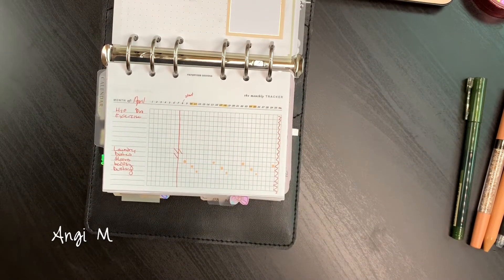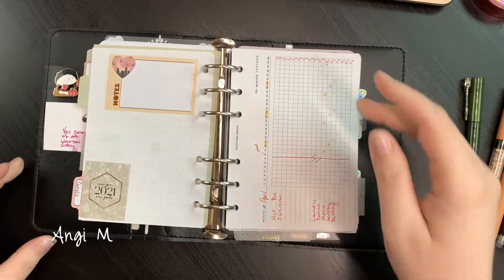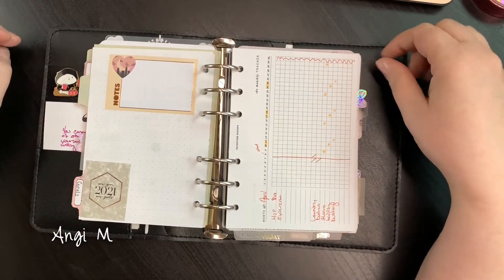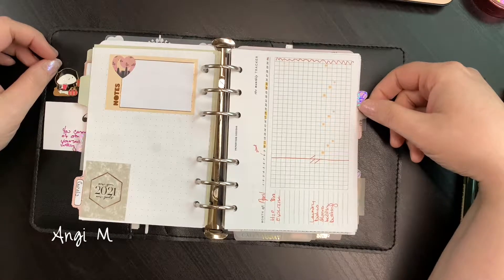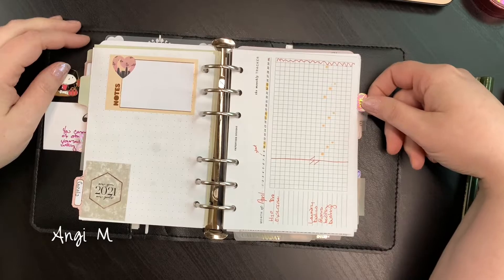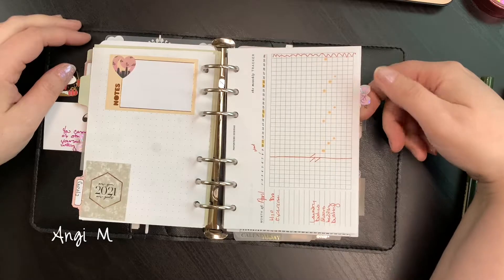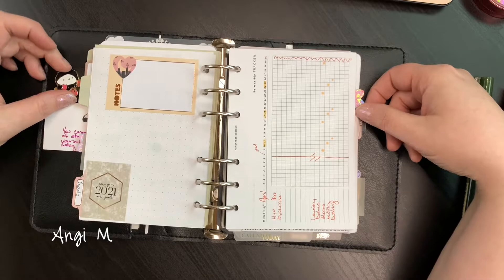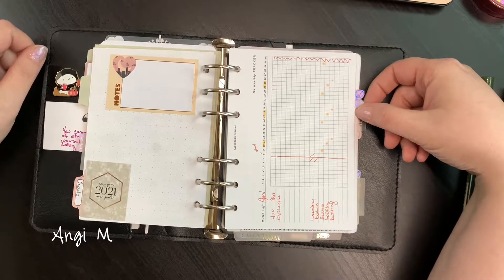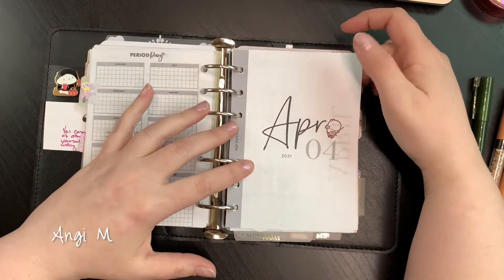I also highlighted the weekends just so we know when the weekends live — as if weekends are somehow different than weekdays at this point in life, they're really not. That is probably the biggest change to my tracker. I've got a video coming in the next few weeks where I talk about no-spend anxiety and we're going to be continuing with that series. I really haven't been tracking things as closely as I should because I forget and I get busy and stuff has been falling through the cracks. We should always know what our spending habits are.